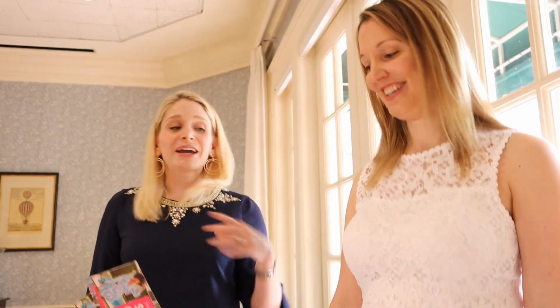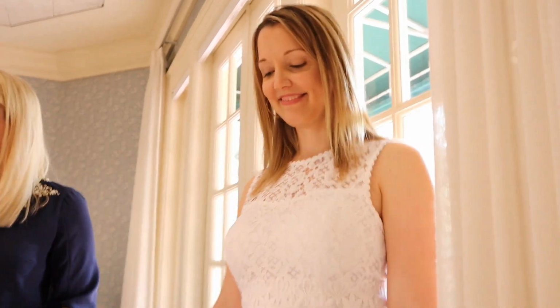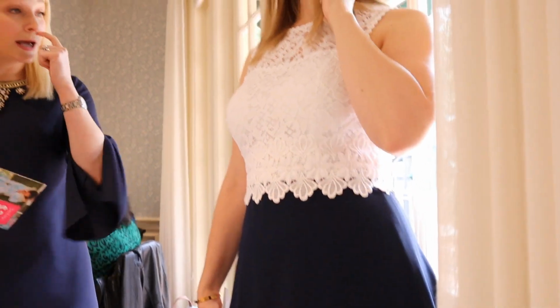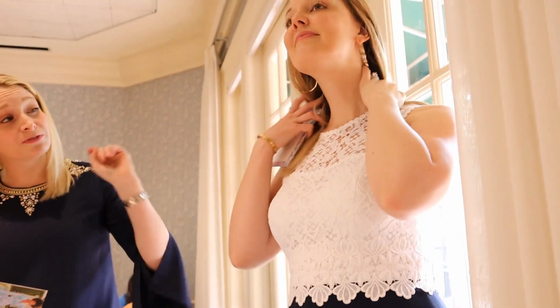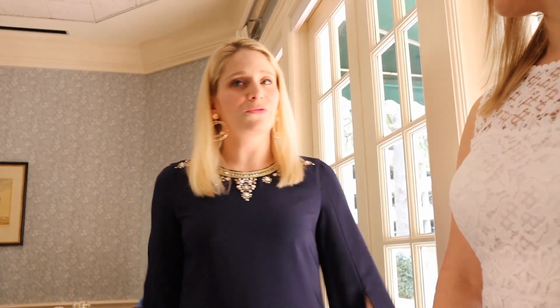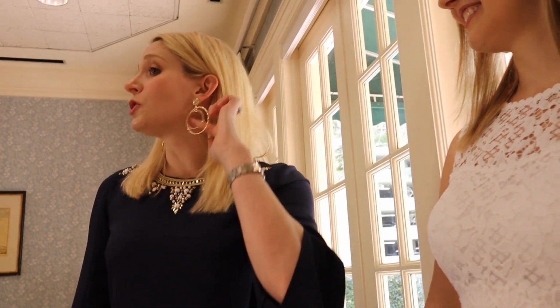Thank you. So Caroline's wearing this beautiful flared white eyelet with navy sundress, great for Easter or summertime occasions, and this is $200. And then the gold hoop earrings that she had on before, this is $60. 60s inspired shift dress, navy and gold, $250. I love the sleeve detail, so fun. With these beautiful gold hoop earrings, they're $60. And then I have on the same wedges as before with cork, and these are $198.